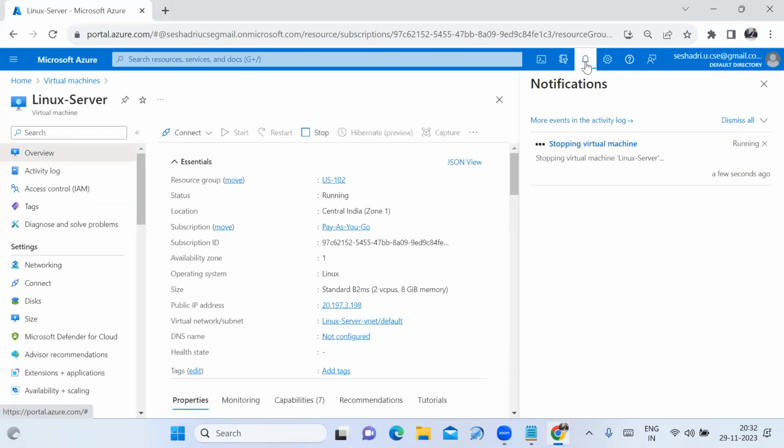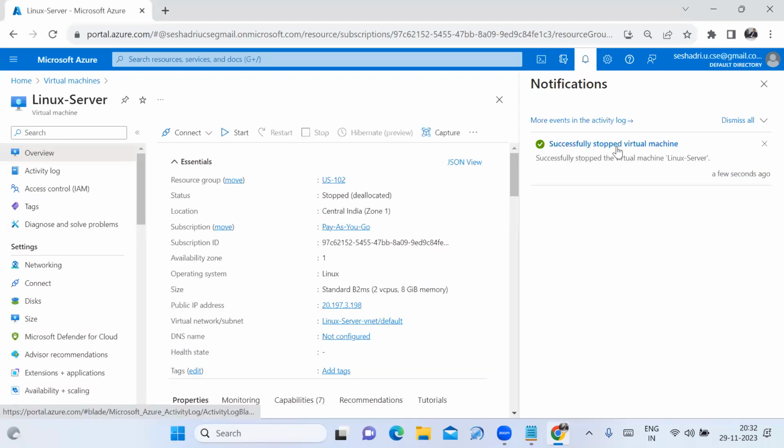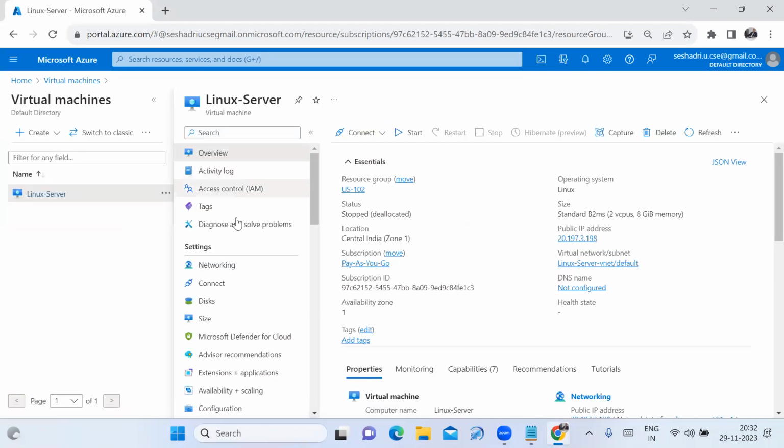Wait. Stopping the virtual machine. Wait for a few more seconds. It's updating. Okay, successfully stopped the virtual machine. Now, under settings, on the left side, the size option is there.